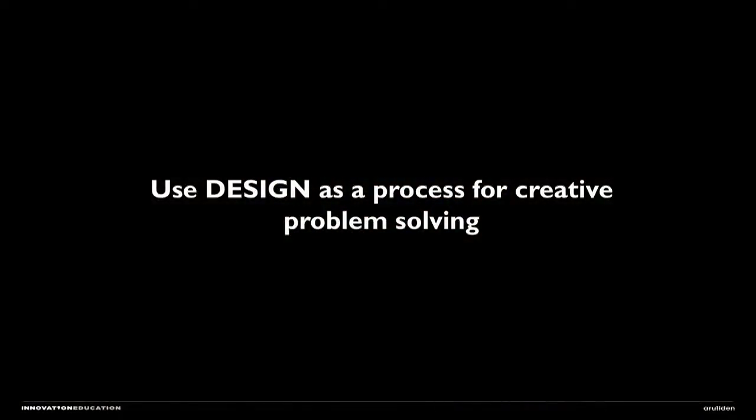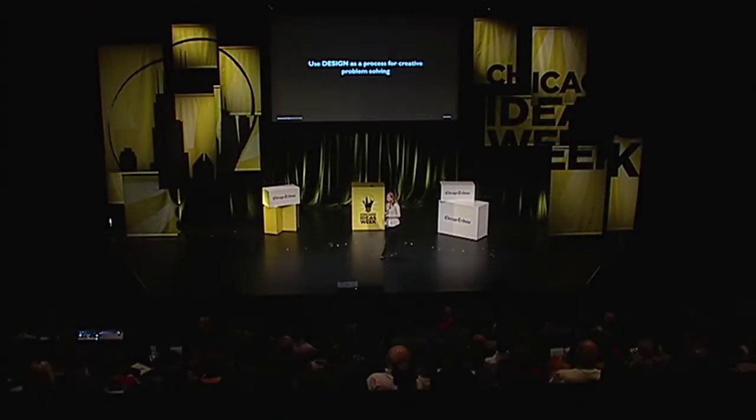And the school said, you know what, we want you to come back. We want you to come back and keep doing this. So we went back the next year and did it again with a different topic, and we started to teach them about how we can use design as a way to solve problems. About a year and a half ago, one of the faculty members called us and said, okay, we have 1 week that we want to do an integrated projects week, and we want to use that week to teach kids about design and take them through an entire process.